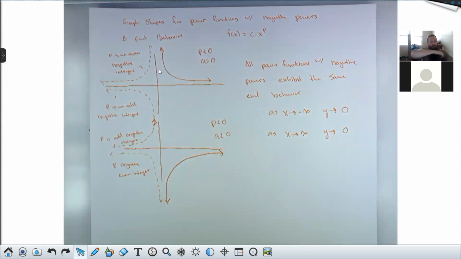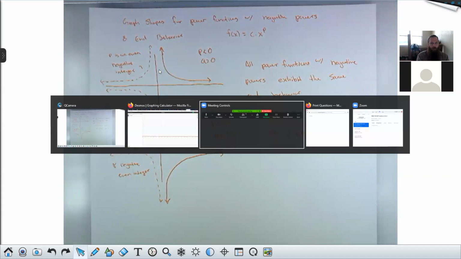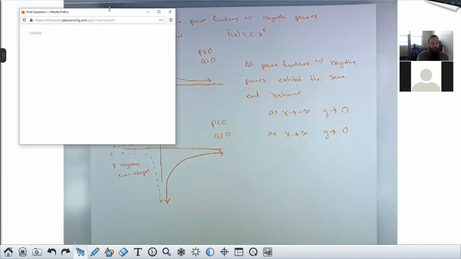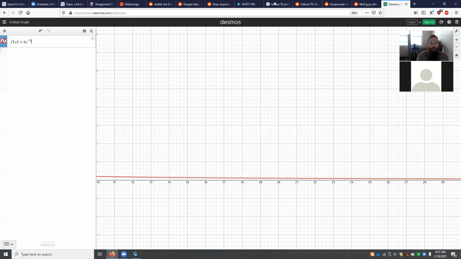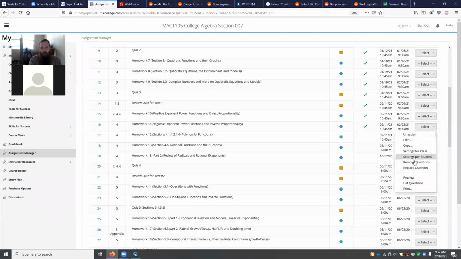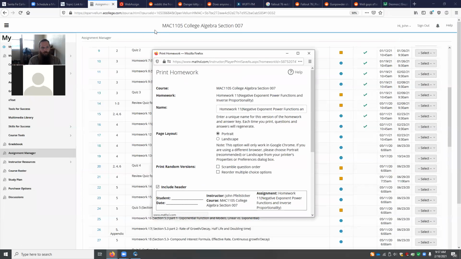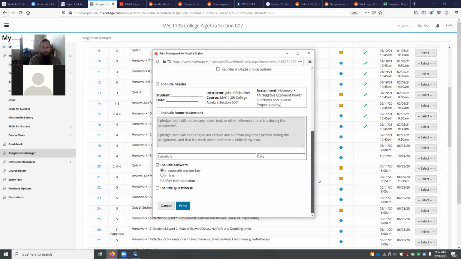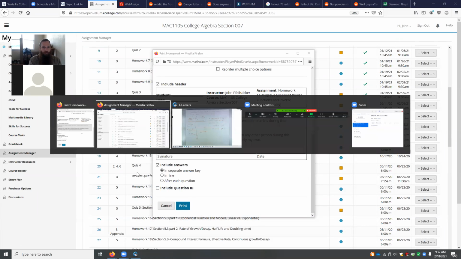I know that these sort of memorizing graphs might not seem exciting to you, and I understand that. Here's my advice to get around this. This is boring, I get that. You don't want to sit here and just memorize graph pictures. Every time you're solving a homework problem, I want you to graph the function. That will solve this issue for you, and it'll save you from having to sit there and do flashcards or something stupid like that. If every time you encounter one of these functions, you graph it, you will learn these graphs automatically. And it might even give you some extra insight into the problem.